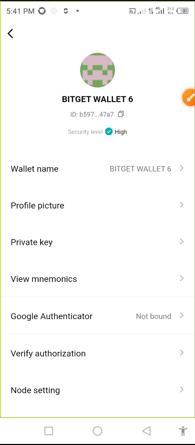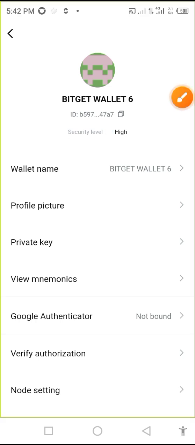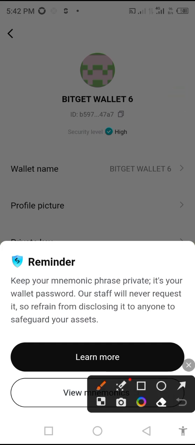Once you come here, you click on private key or view mnemonics. It's good that you save the private key and also the mnemonics. Once you click on view mnemonics, they say keep your mnemonics phrase private. It is your wallet password.